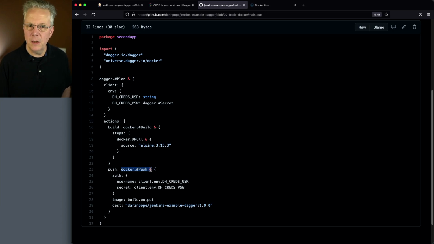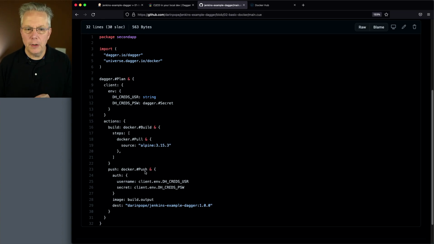Now, you might be thinking, well, wait, Darren, I didn't see a Dockerfile in this branch. And you would be correct. There is no Dockerfile. I am dynamically building out how I want my image to be created by saying this. Within Docker build, I'm saying Docker pull, and I'm pulling in this source image, which is just a basic Alpine image, and that's the only thing that's going to be in my image. Think of this as FROM alpine:3.15.3. If I specified a Dockerfile, that's what it would look like. But here, I'm able to define it within my Dagger plan.